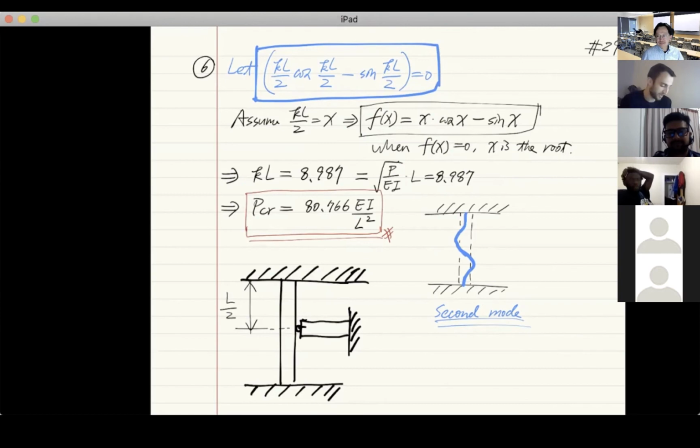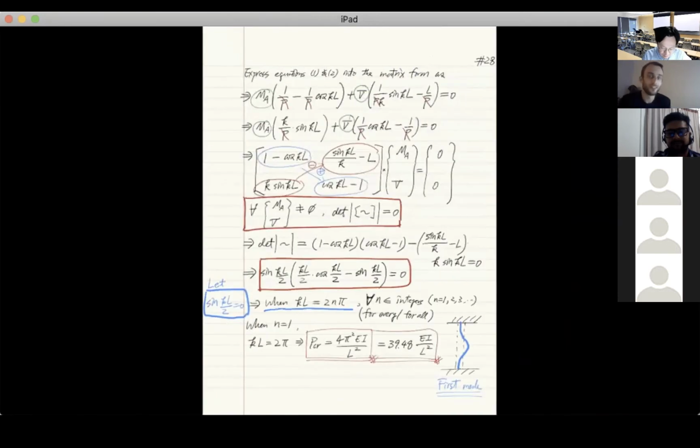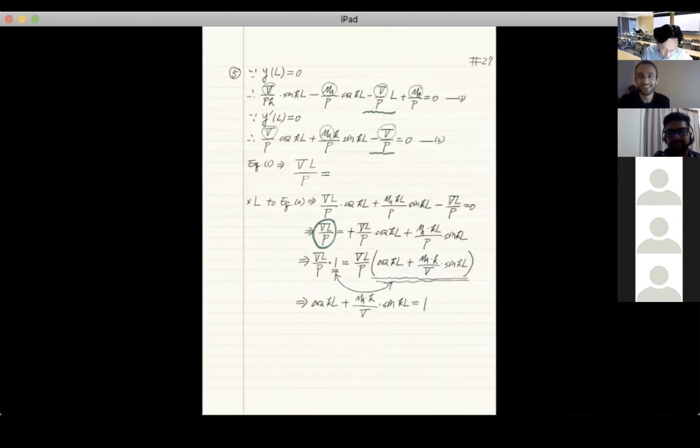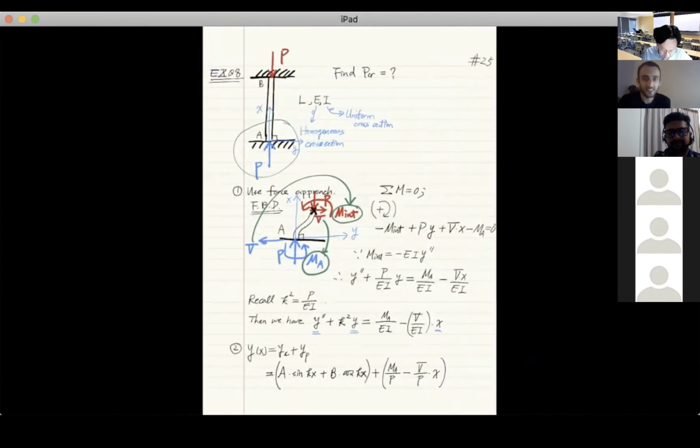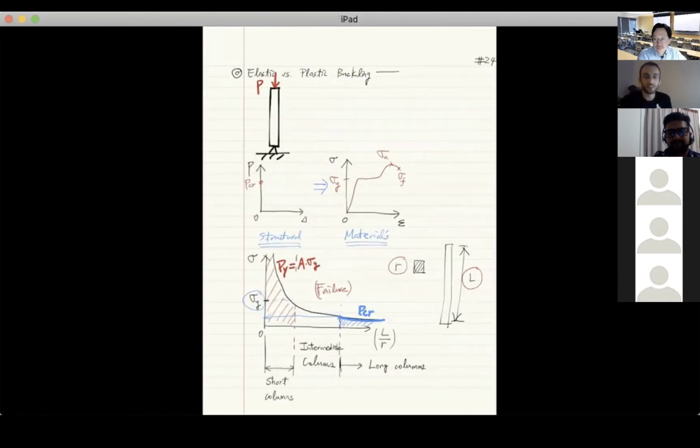Professor, can you go back to that graph of the stress and L over R again? Sorry. L over R, that is something here, right? There. Yeah. So I guess my question again is, the yielding stress looks like it reaches this point. So that means that there could be a short column about here that would fail below yield stress. Does that mean that the yield stress should be more like somewhere here?